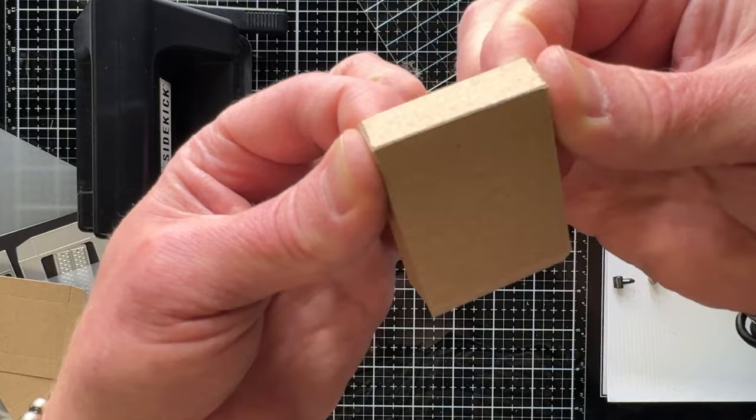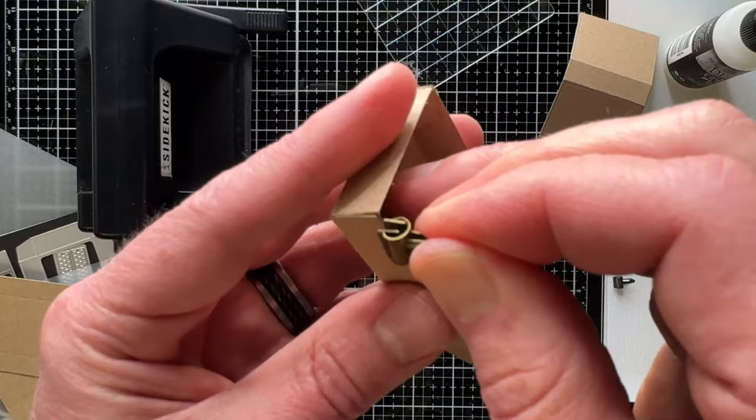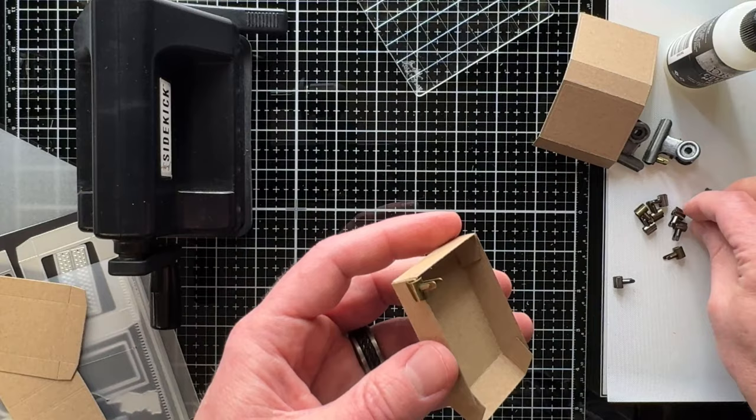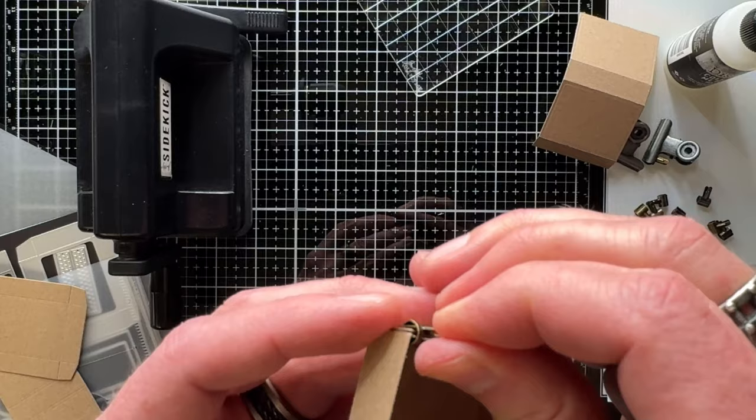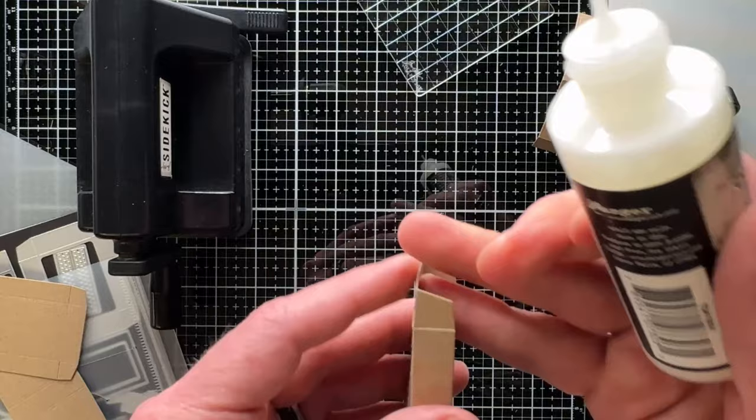Because just giving it that little extra time now doesn't mean it's totally dry yet. If you pulled these apart, it would pop away, but it's enough that it sticks. So now I can use that little tiny clip and I'm going to clip that together right in the corner. But if you squeeze it and let it go and squeeze it and let it go, besides that it won't ever grab, now you've got glue everywhere and now it's taking you actually twice as long to dry. That's really the truth. So it's just my advice and it's something that I struggle with. I still struggle with it. I do every single time I make because I'm like, dry, I don't have time.